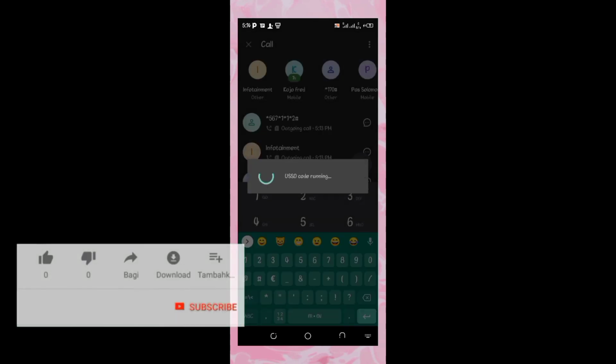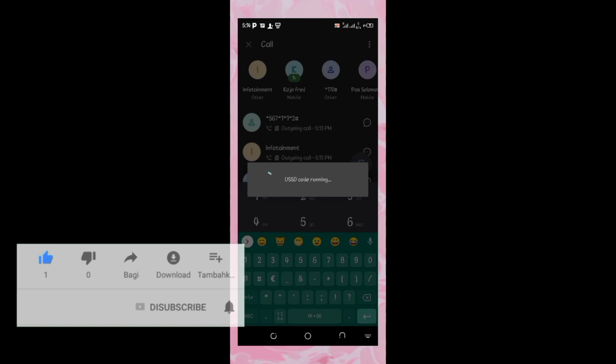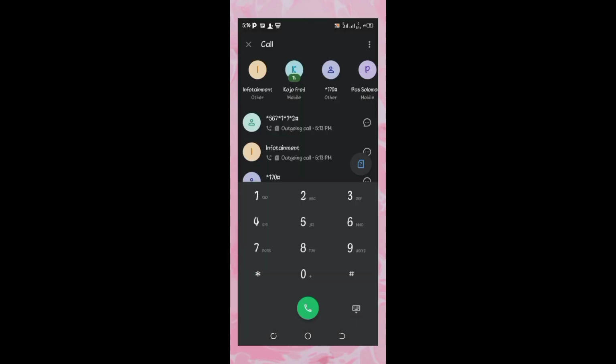Option 4. Okay, send. Buy from item shown. Let's take it up.